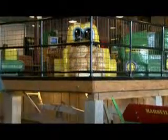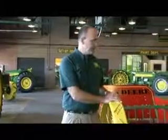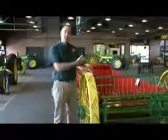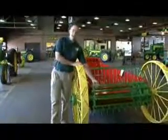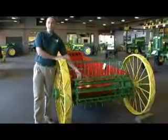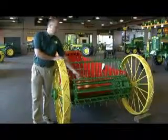Let's go to the back. Okay, now we're looking at the business end, right? Yep, we're standing back at the business end of the manure spreader. This is an axle-driven manure spreader. As the wheels turn and you engage the system, it would engage dogs to engage your tine spreading system. As fast as you would go is as fast as the spreader would go.